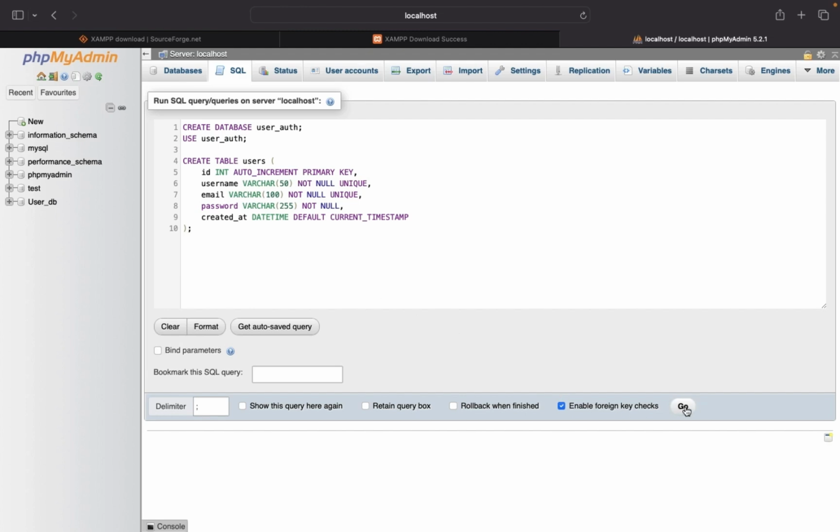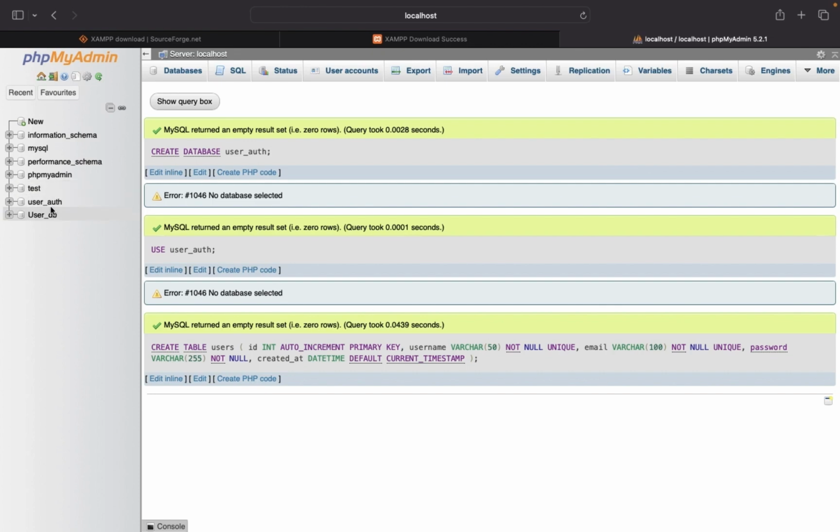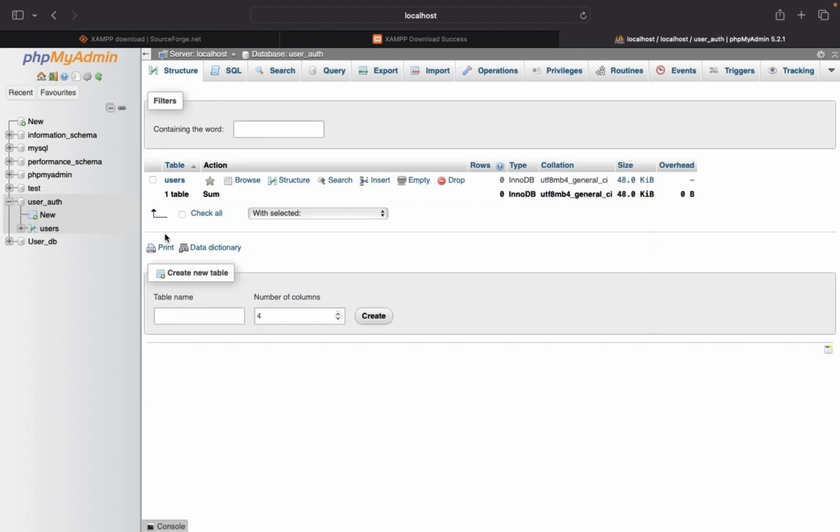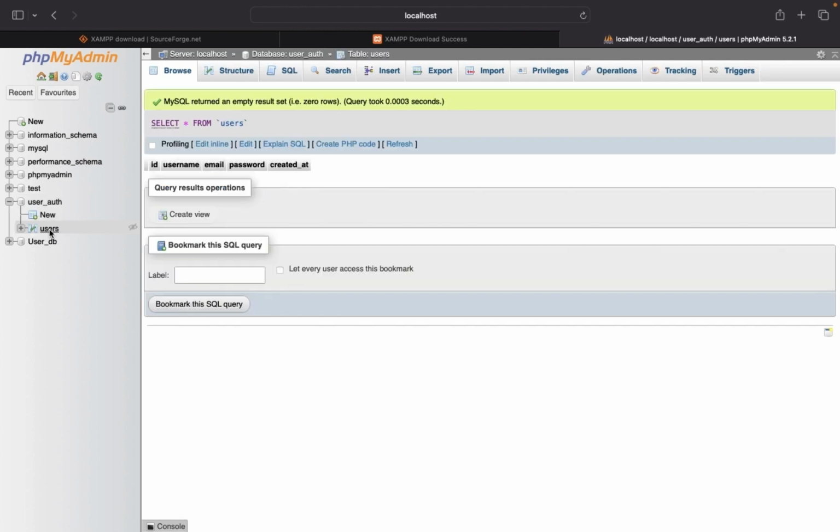So you'll just need to click the Go button, and I want you to observe the left side of your screen, because you can see information_schema, MySQL, performance_schema. We want to create our table by the name user authentication. When I click Go, I should be able to see this user authentication table here. You can see it. So whenever someone registers using the form that we have created, we will see the username of the person who registered, his or her email address, his or her password, and the exact time, the live time, that he or she used that form.